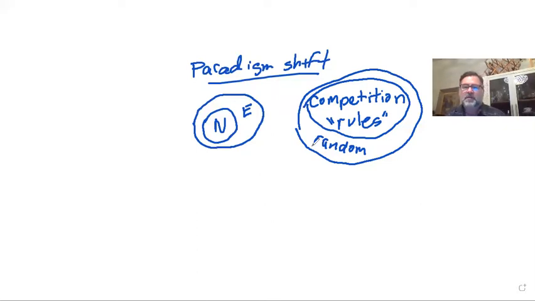A lot of it's random, and a lot of it could be just like how many of you were in the larger area kind of determines how many of you are in a smaller area. So there's no competitive thing other than just a numerical advantage. So we do see paradigm shifts. And like I said, very rarely do you see one paradigm replace another one. Usually it's just one gets swallowed by a newer one. All right.